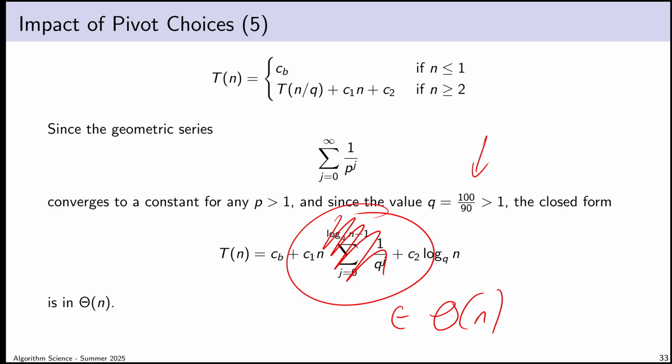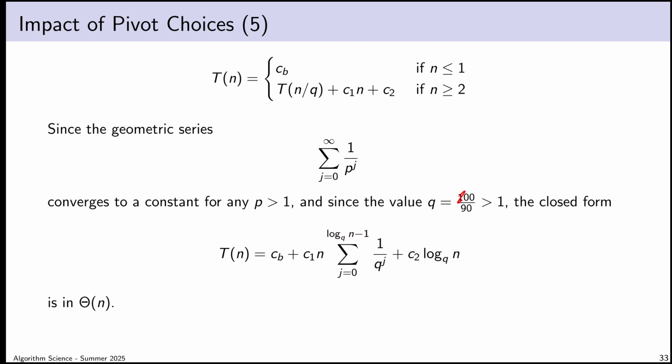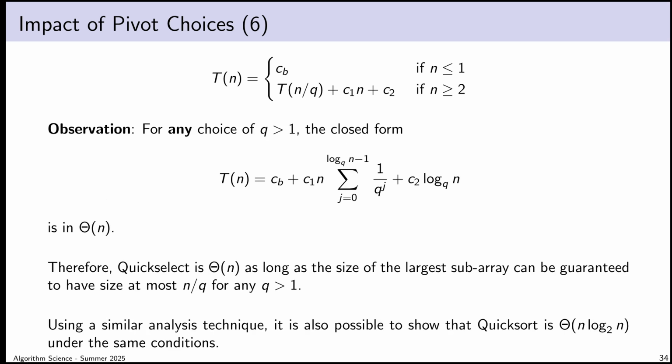Okay, observe that nowhere other than right here did I even mention that q was 100 over 90. And in fact, if I were to change the value of q, for example, to be 1000 over 999, this would still hold. That's a really big deal. What that's actually telling me is, and if we rewind a bit, we can see this. Actually, I'll just fast forward because it'll say it on the next slide.